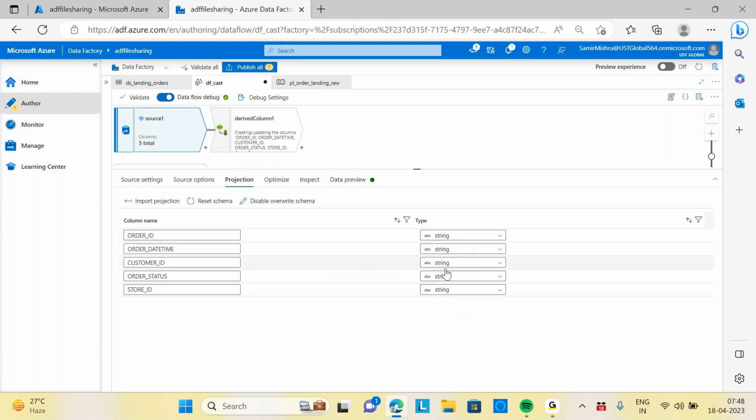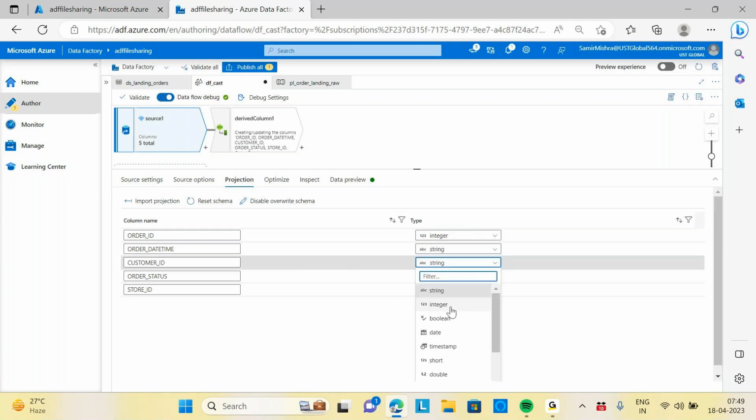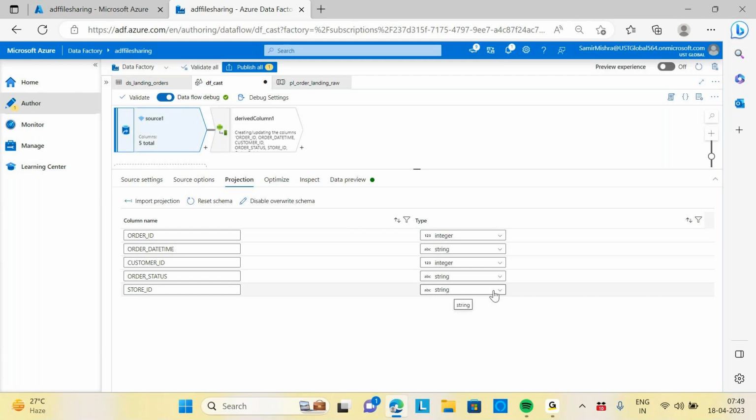Almost everything is string. So let's convert this into integer just for understanding. This we can do in a derived column, but what exactly I want to do is make order ID an integer, customer ID also an integer, and store ID also an integer. Make sense?